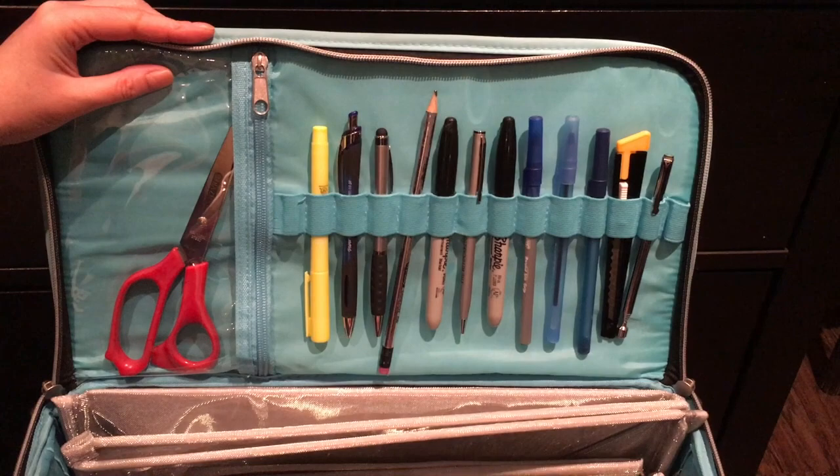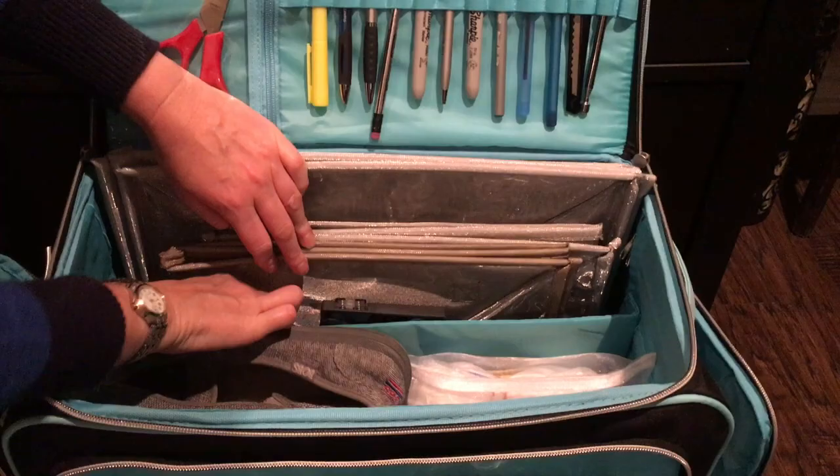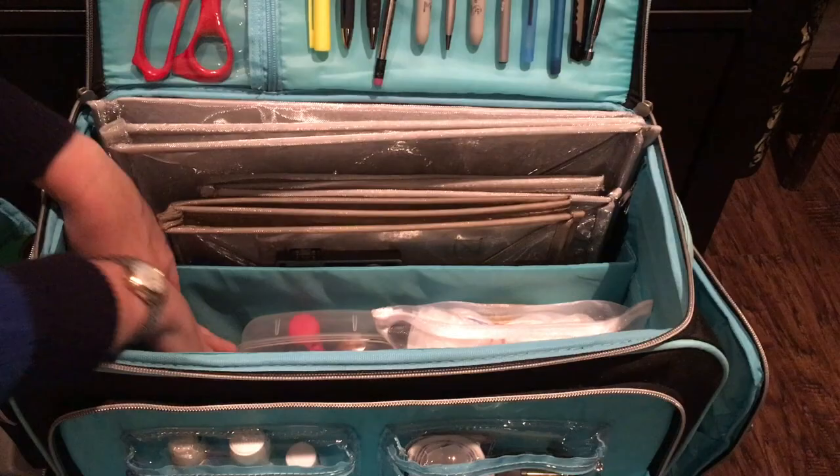These are expandable boxes that when I put them down just fold right out. We've got cleaning supplies, a paper cutter, a three-hole punch, and shoes for the office when I first get in. We've got a water bottle for hydration, and these are knee pads, which are great when I'm sorting things on the floor.